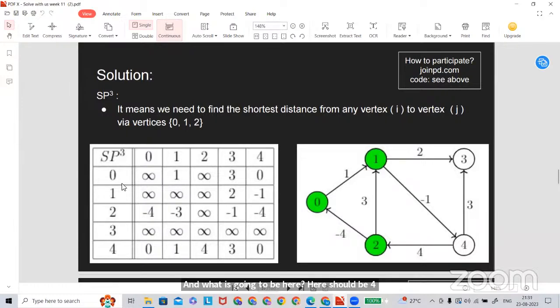But it should pass through only those 3 vertices, right? Either from 0, either from 1, either from 2, or 0 and 1, or 1 and 2, or all of them, any of that. So via vertices 0, 1, 2 means it must pass only through these vertices, sir.